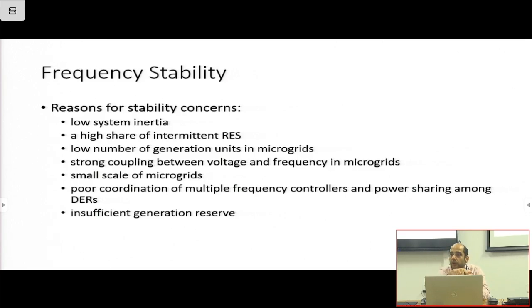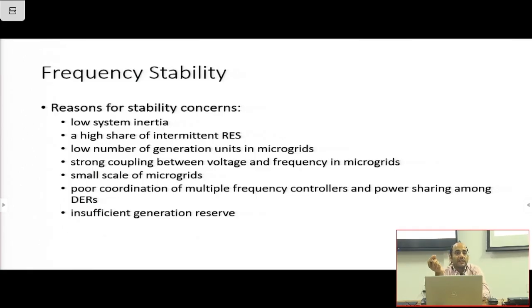When we talk about a microgrid, it is mainly at distribution level, where the line is no more purely inductive. The resistance also plays a role. As the resistance starts to play a role, the voltage and frequency will have a coupling now. So it's not that the active power will affect only frequency or the voltage will only affect the reactive power. If there is a frequency deviation or voltage deviation, it leads to other effects also.